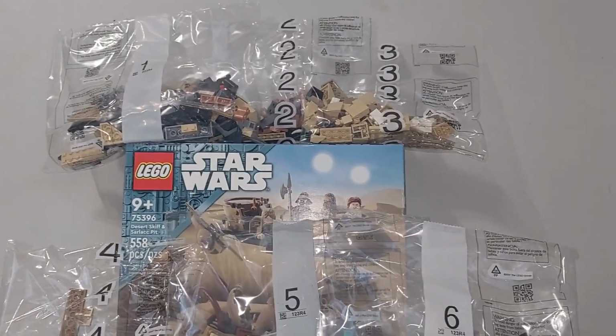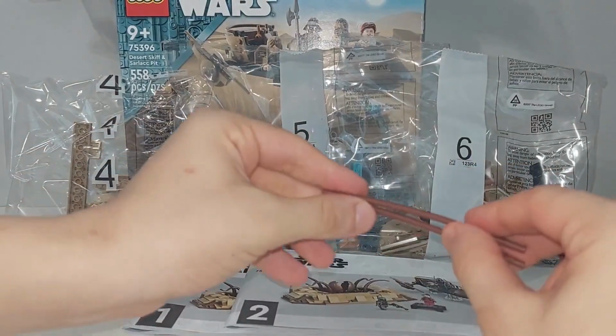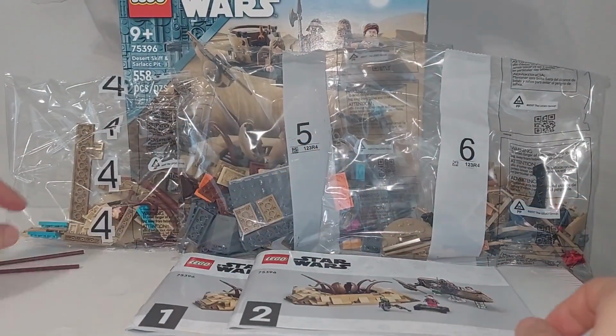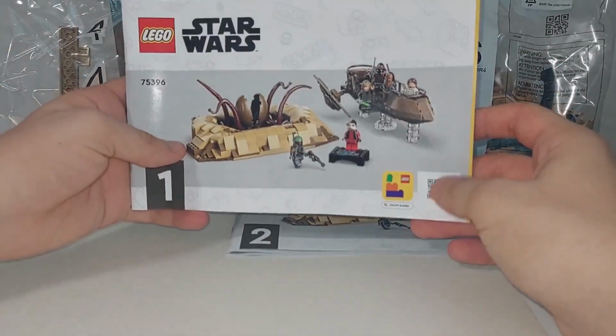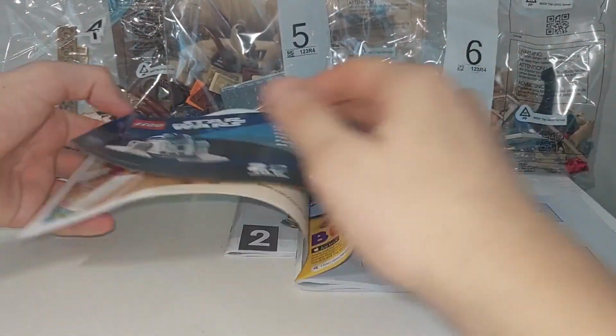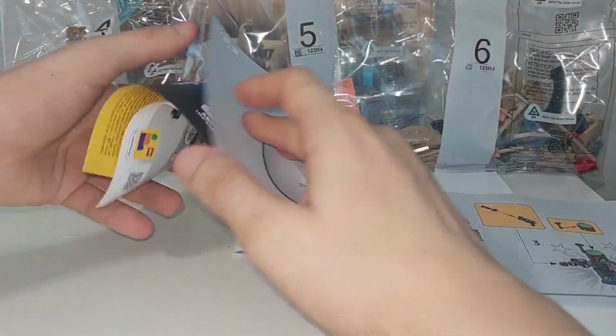So in this set we got 6 numbered bags from 1 to 6, 2 instruction manuals, plus these flexible 2 pieces that are not part of any bag. Now let's see here. This first instruction manual contains a QR code, and it explains how to use the supplied orange brick separator, so we will get one of those in this set.